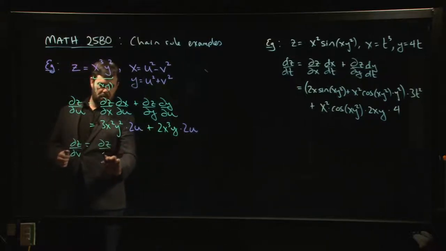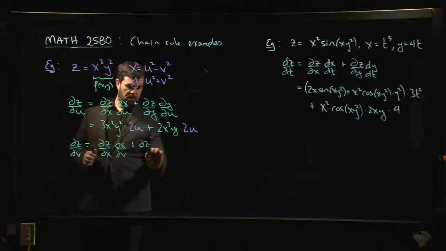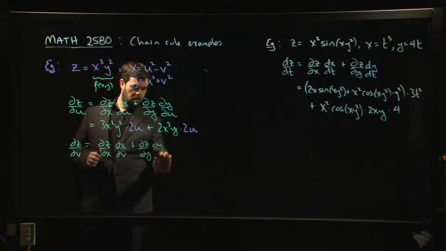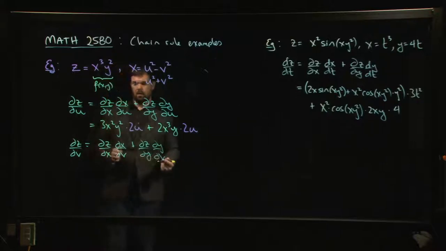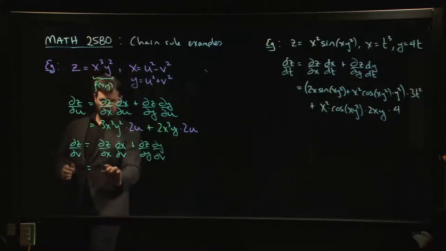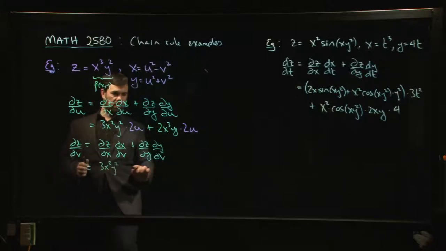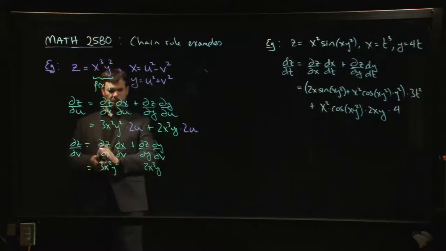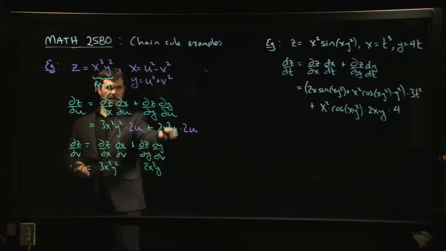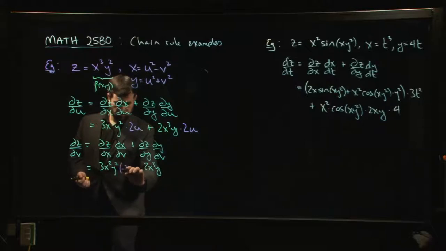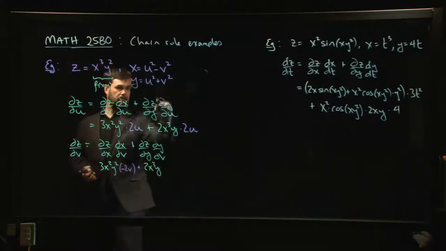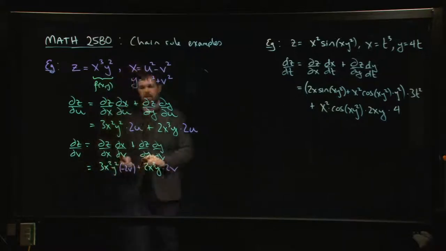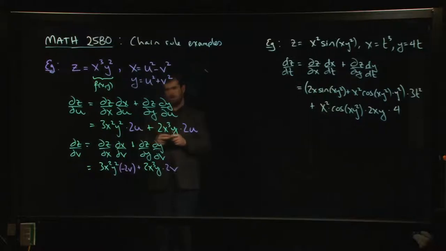Now we can repeat the same thing for the v derivative, so dz/dv. So writing out the pattern, dz/dx, that part stays the same, right? But now we do dx/dv. All we're doing is changing the u to a v. dz/dy, dy/dv. Okay, and now, these parts stay the same, right? These are still the same derivatives that they were before. So let's put them in. Those are the same, so we leave them. What changes are these partial derivatives, right? These are now v derivatives. So up here, we have minus 2v, and then 2v. Okay? And now you're done.